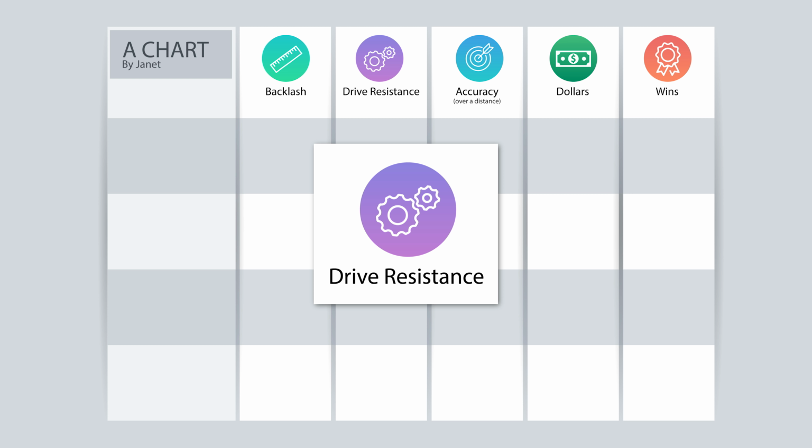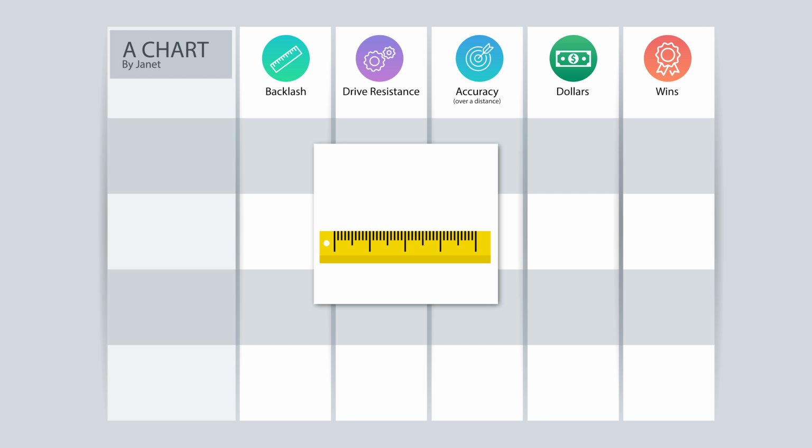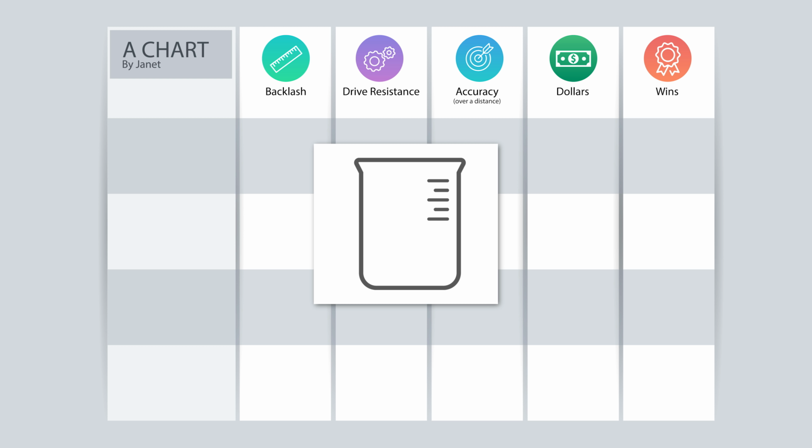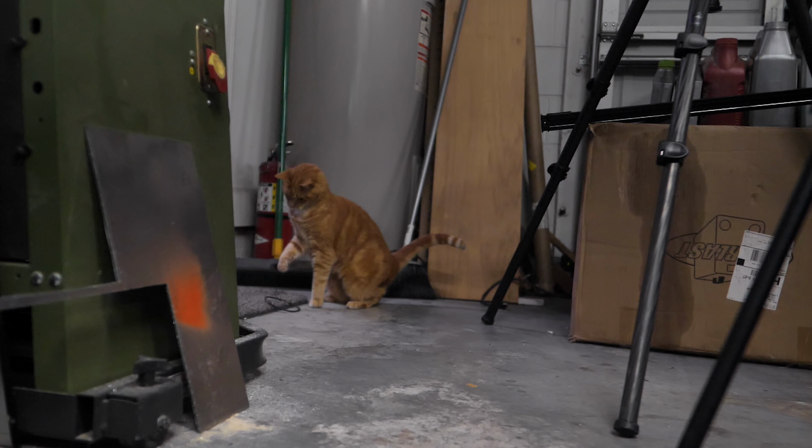Second is the drive resistance. If the tendons themselves use up all the motor power, then there's no power left for thrashing and smashing. Third is the accuracy over a distance, which means if you tell the machine to move 12 inches, does it move 12 inches or 12.1 inches? That would be a deviation of 0.1 inches per foot, or in scientific terms, miserable. And of course, these things cost money. And that money also has to feed the cats.